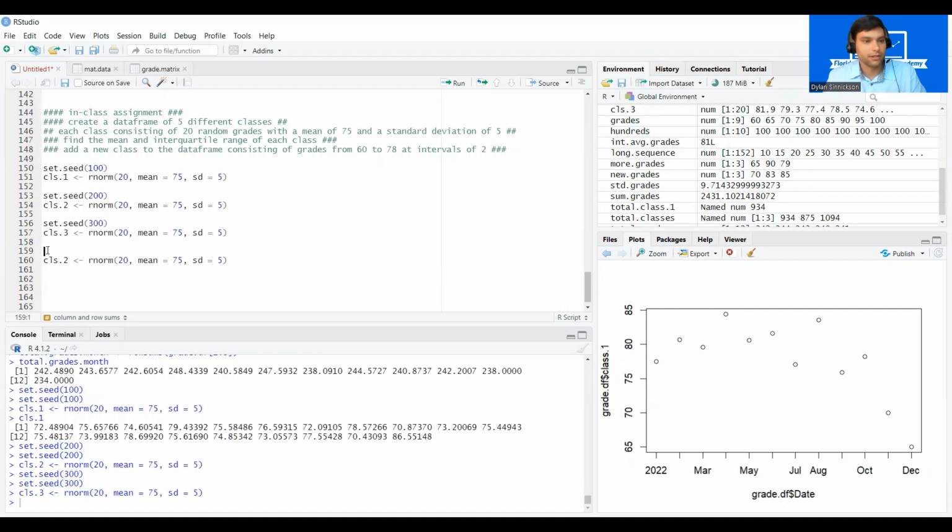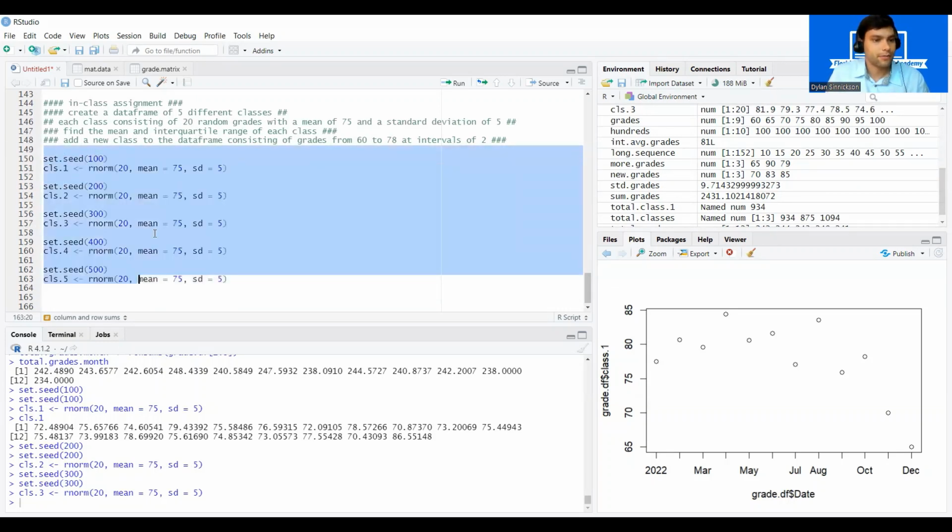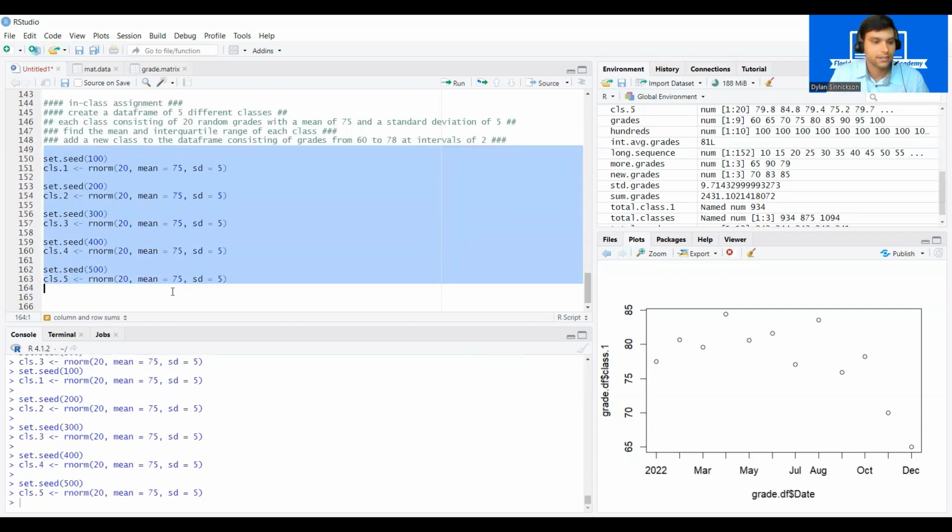As of right now, I'll do it the slow version. So now we have 4 classes, and then I'm going to have my 5th class, which we'll call class 5. And great, so now we have our 5 different classes.